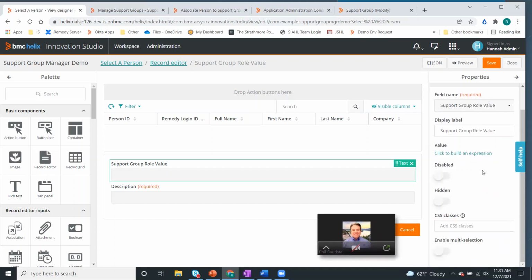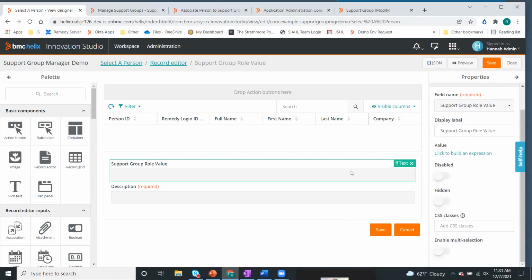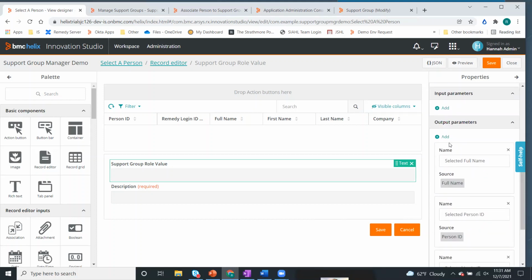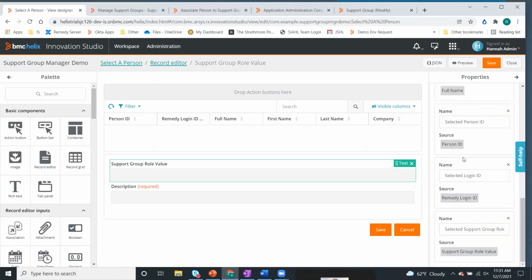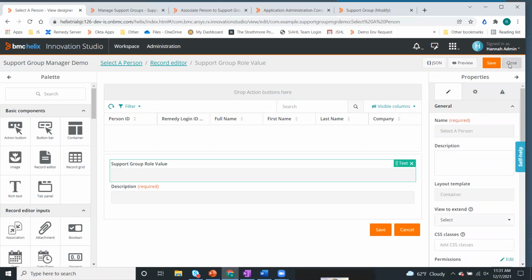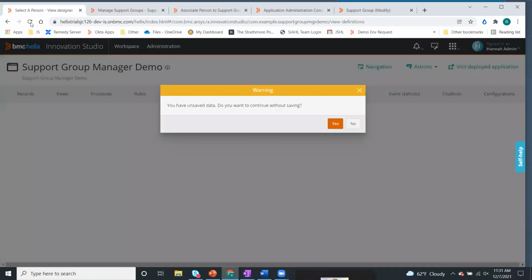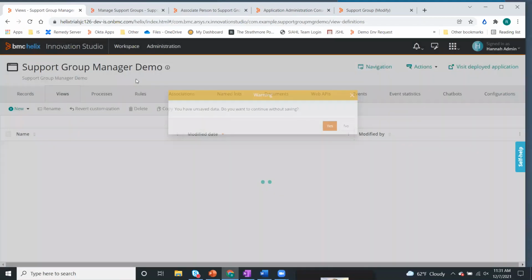I could probably build this whole app in this demo. You can drag myself all the way down to the bottom if you want. There you go. Anyway, the outputs of this view are the selected person's attributes that I need to add that person to the association form. I just want to show you where they were coming from. I'm not saving. Anyway, here's the app now. I have to refresh it.